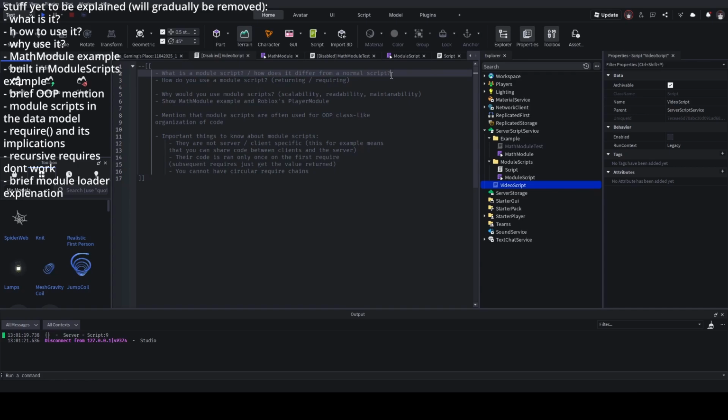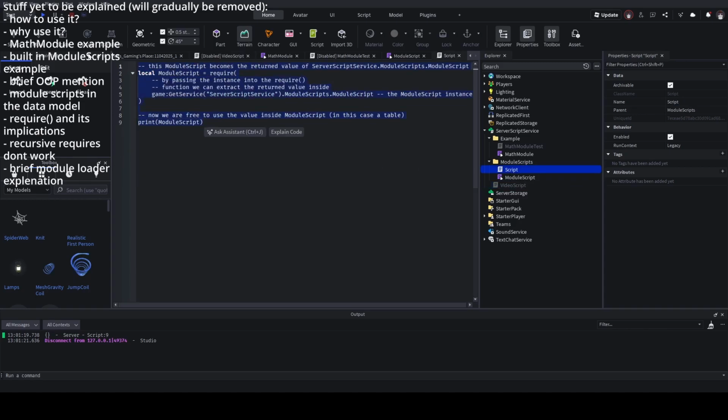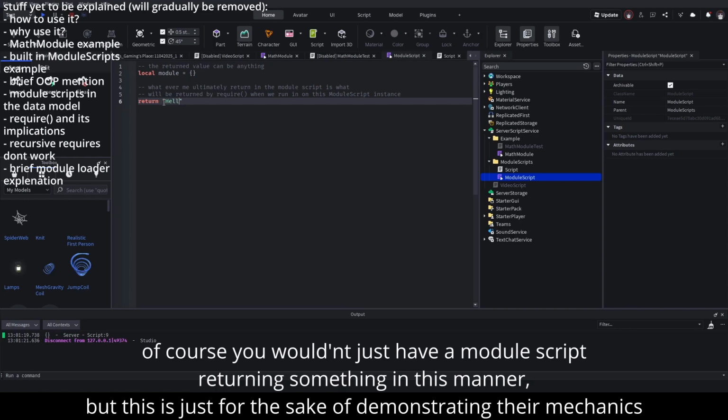They're just a script that has code just like any other script, except they return a value and they don't just run automatically. So instead of having a script with code that just runs, like a classic hello world, you have a module script which has a value and it returns the value, okay? Essentially you can just return a value. It doesn't really matter how you do it. But for example, now we're just literally returning hello world.